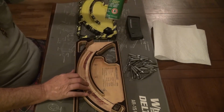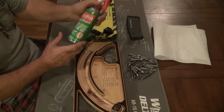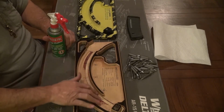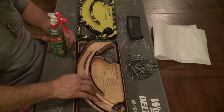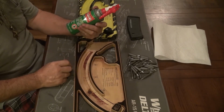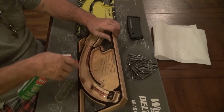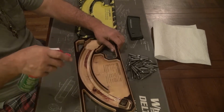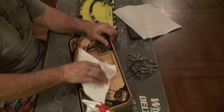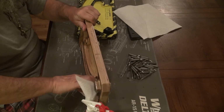Everybody knows what this is, Ballistol. It's good for lubricant, penetrants, leather. It's also good for wood. So as a fix-it, over time, I guess you get a residue built up in these rails. You just take your Ballistol, spray it kind of generously, paper towels, wipe it off, make sure the rails get coated.